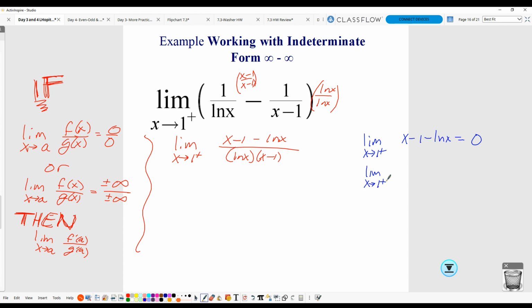Jackson, the other one, when I plug in natural log of x times x minus 1, what is that? Also 0. So Noah, does L'Hopital's apply? Yes, it does. All right. Indy, what is the application of L'Hopital's to the numerator? 1 minus 1, derivative of, over x.